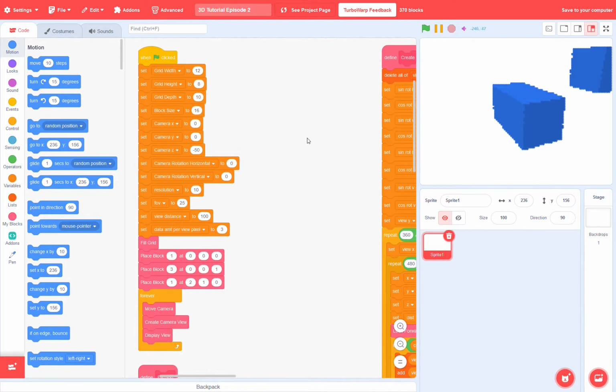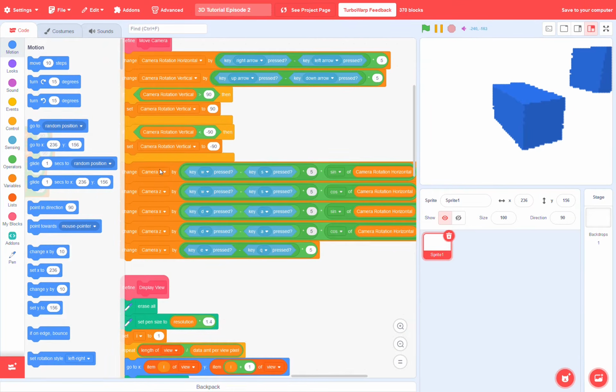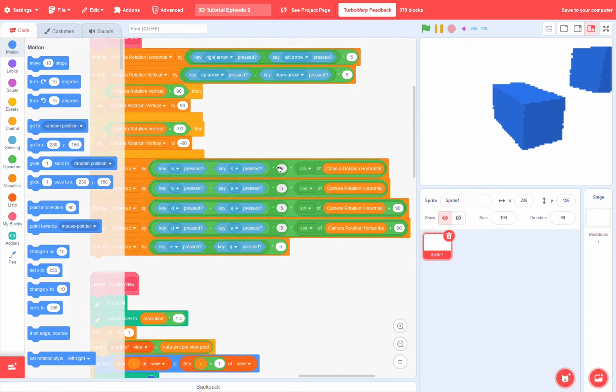Now first I would like to just do some cleanup. There's one thing I'd like to do, and that's just to eliminate the block size variable. We don't actually need it. Let's just try real quick setting block size to 1. That means we will need to turn down the view distance to something like 8, because if the block size was 1, a view distance of 100 would mean we'd be able to see 100 blocks, and that would definitely be laggy.